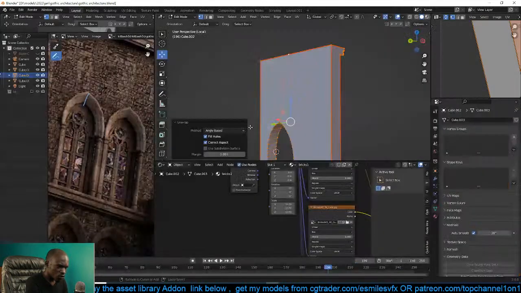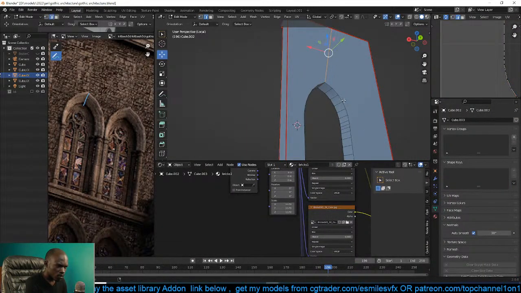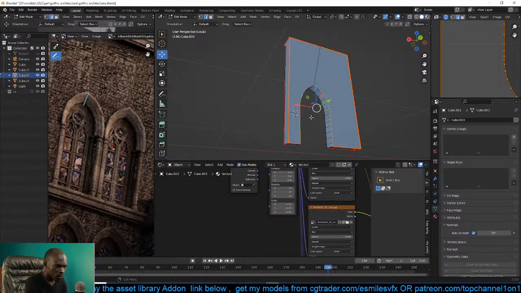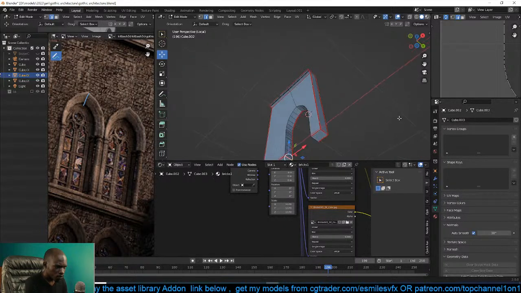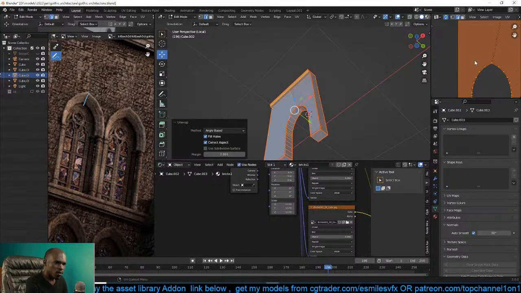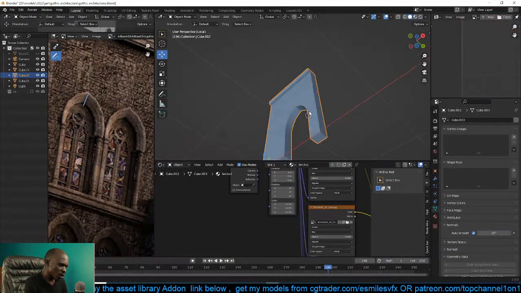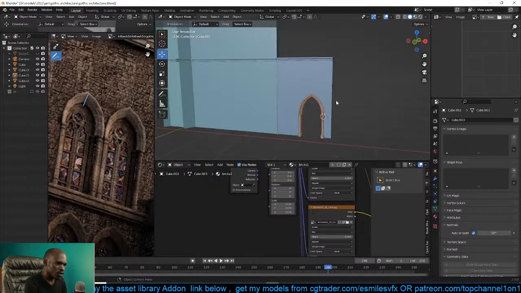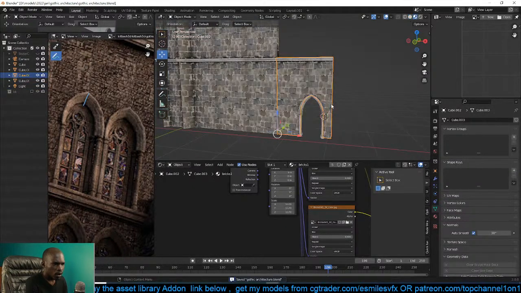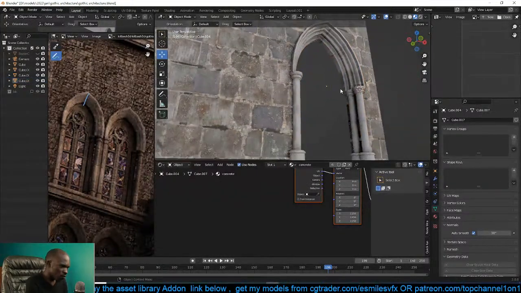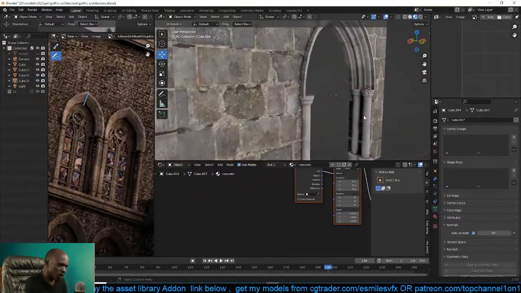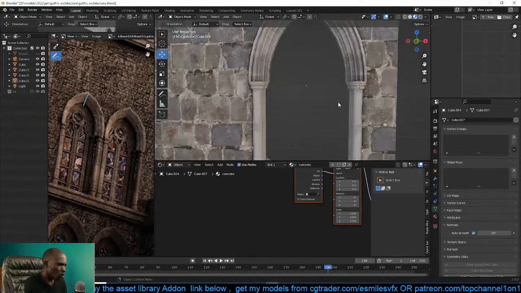I'm seeing some issues here, and I think that's a result of this shape here. Ctrl E, mark seam, unwrap. If you're doing modular pieces like this, it's very important to keep UV unwrapping your stuff. Otherwise, if you delay it, it's going to become difficult for you to work on later.